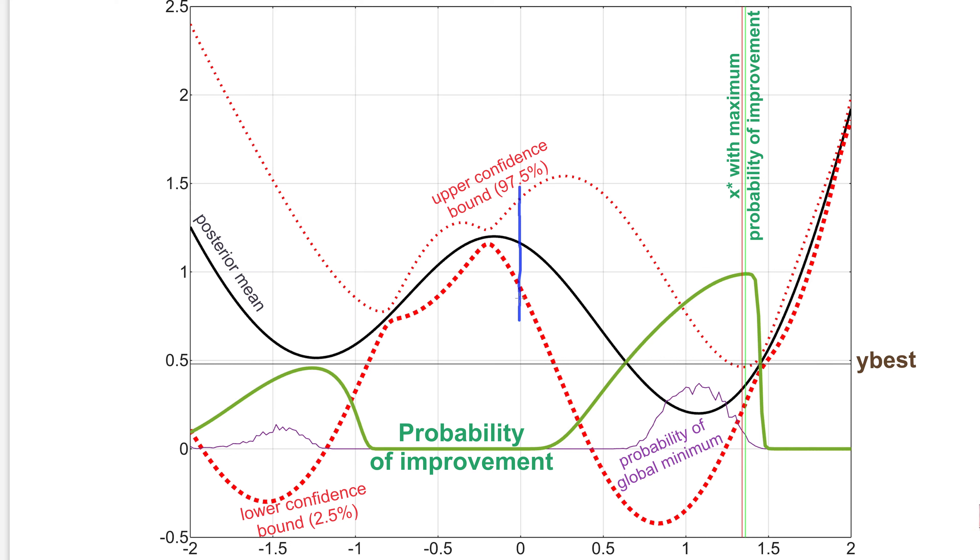Indeed, at each abscissa point, if we see in the vertical, we have kind of a bell curve, this Gaussian with this mean and variance. So the probability of improvement will be the integral of this curve below this horizontal line indicating the best sample.